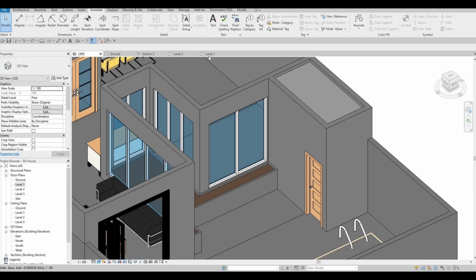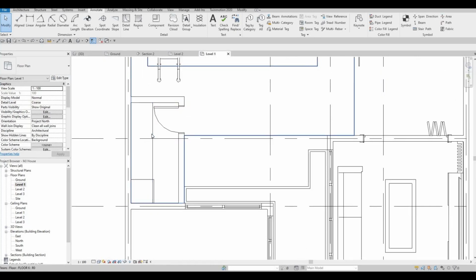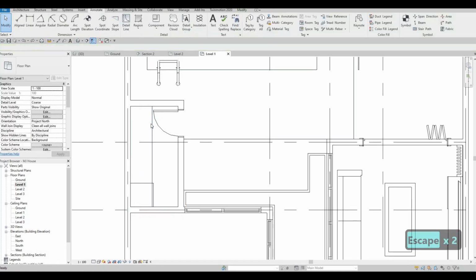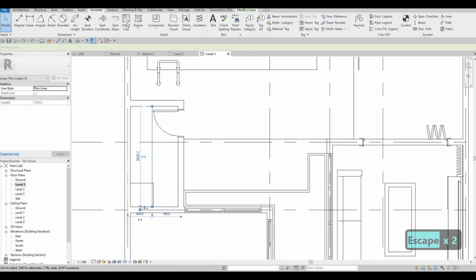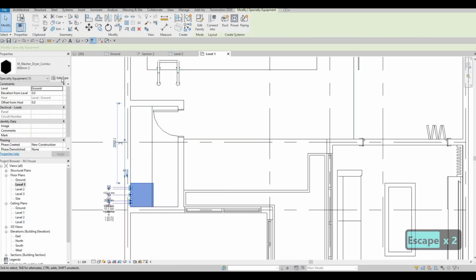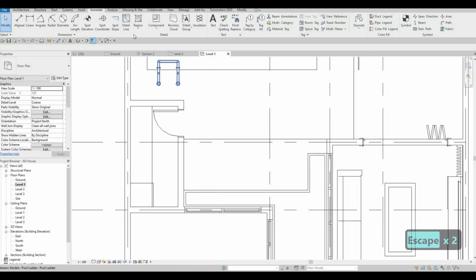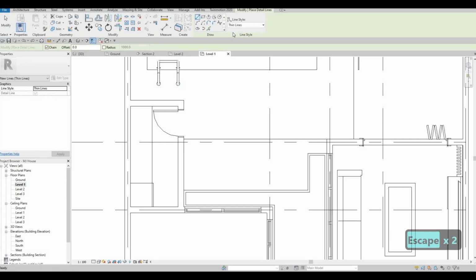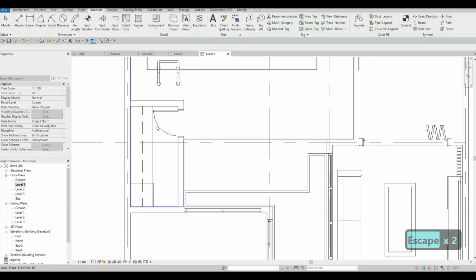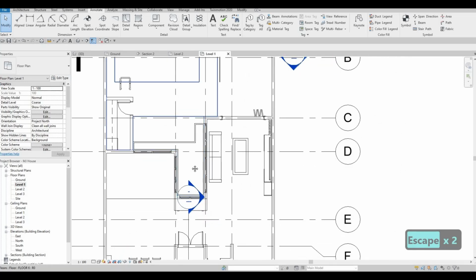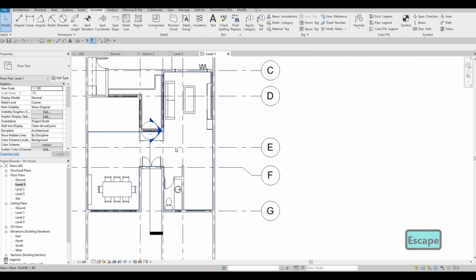So let's just go back to level 1, and then here what we're gonna do is add in a line, which we have right here. You just need to go to annotate, detail line, and add a detail line right there. This is from 650 to 600, so just change this to 600. And then in order for us to add in another detail line, we need to change this to demolish. This will represent that we have shelvings on top. So you can add those things.